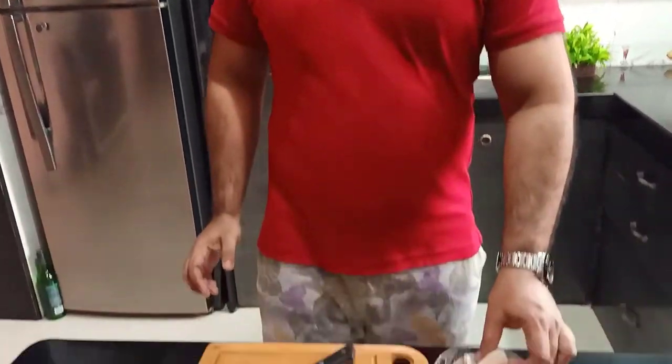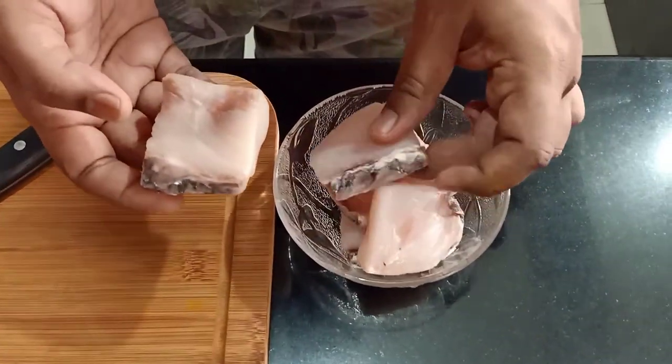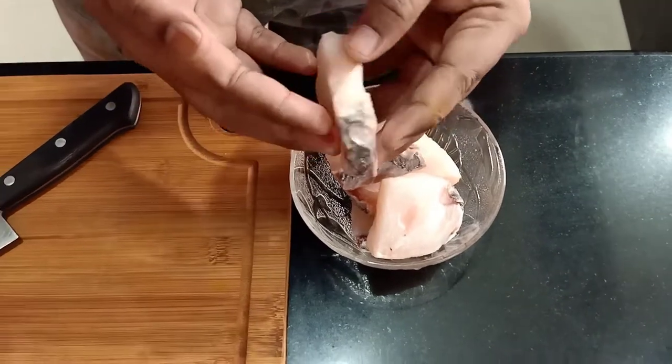Generally a white fish is used for this recipe. In India it is called goldfish or kingfish. There was a time when five-star and top-notch hotels used to only use this fish, because it is a large fish with no thorns and no cuts, and it makes a very tasty fish finger. Today we will use that fish. When you go to a fish market and buy the fish, you will get a boneless chunk of it.